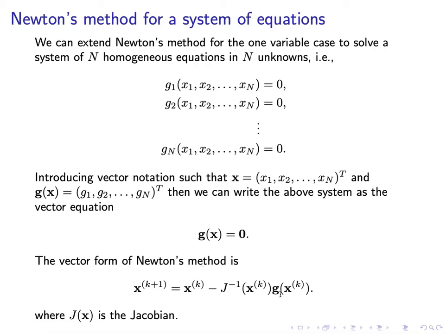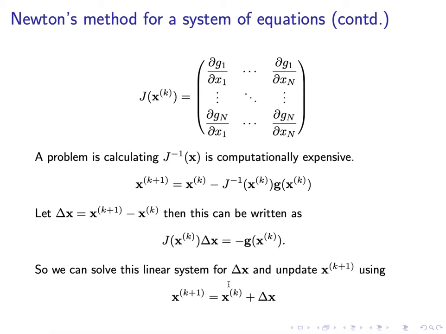So these are all vectors. This J here is known as a Jacobian matrix, and on the next slide I'll show you what that is. So the Jacobian matrix, remember we have a vector of g1, g2 up to gn. In the Jacobian matrix, each row is a function differentiated with respect to one of those variables, x1, x2, and so on, going across. So each row contains a different function: g1 is on the first row, g2 on the second row, etc. Each column is differentiated with respect to a different variable, x1, x2, etc.